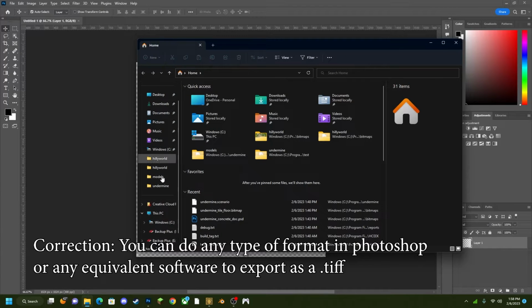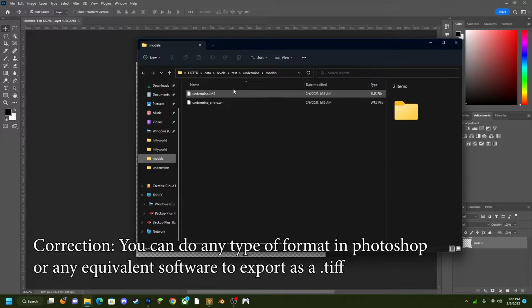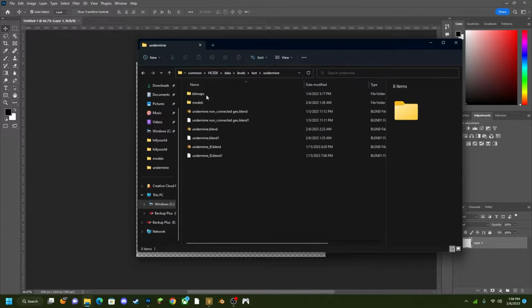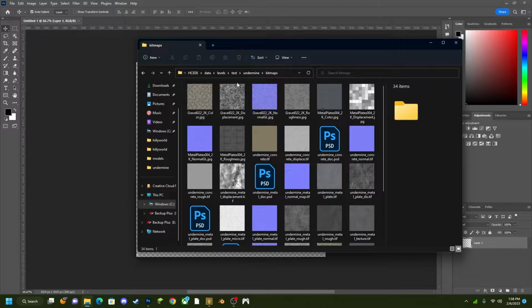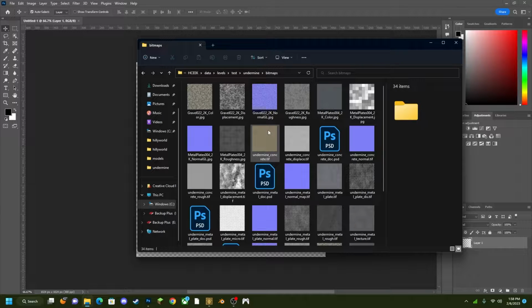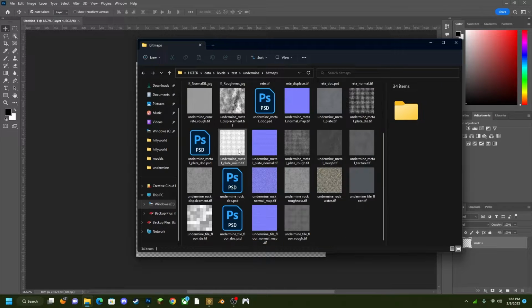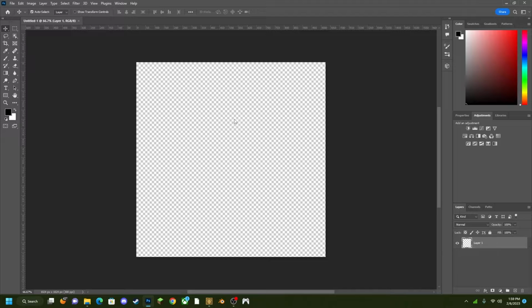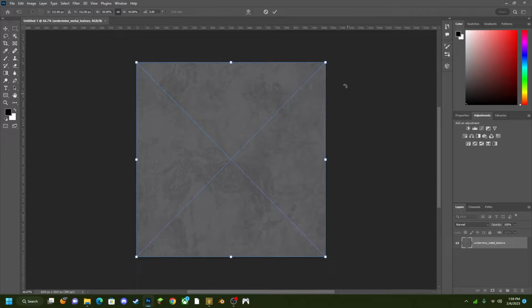I already have one, so I can go into my data here, and I can go into my bitmaps. So pretty much when you make a new level, you would make a new folder in the bitmaps, and this is where you should put your TIFFs in. That way it will reflect within the tags folder when you compile. So these are all the different ones I have. I can just grab, for instance, this one, and this is already set to scale, so this should be fine.